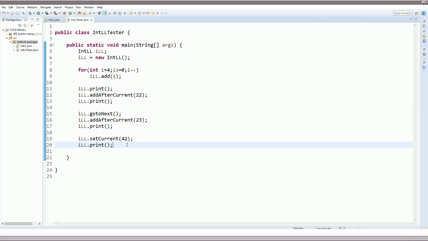Now we've created this integer linked list where we can create it, we can add information to it, we can now also access and modify data within it. The next thing that we have to talk about is how do you remove information from a linked list?